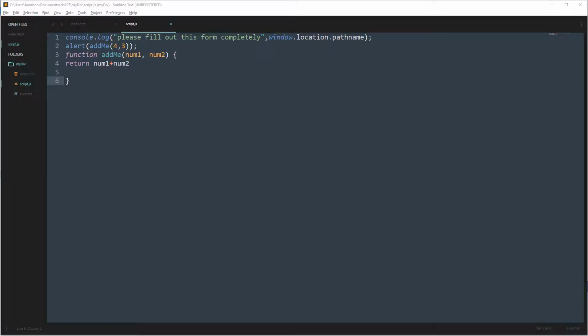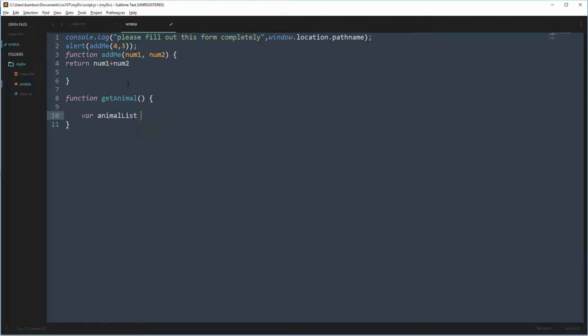Let's do another function. Get animal. So this time this function will not receive any particular input, but what it will do is that it will return an animal. Animal list.